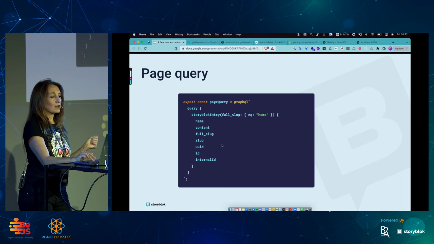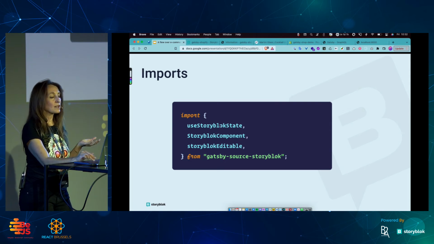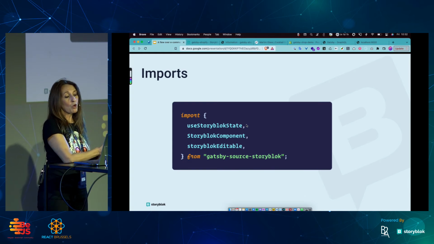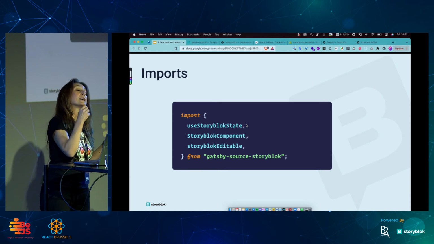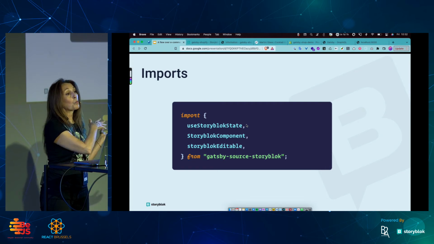I import these components and hooks from the Gatsby SDK, so useStoryblokState that will help to parse this content, which is a string, and to have the components. The StoryblokComponent that will load dynamically and conditionally the components, and storyblokEditable that will make this component immediately editable when we click on them.